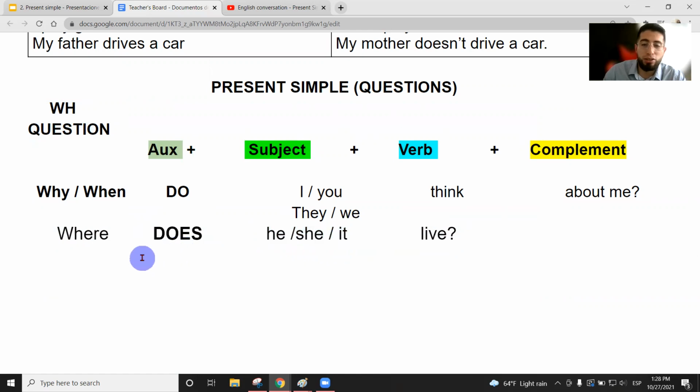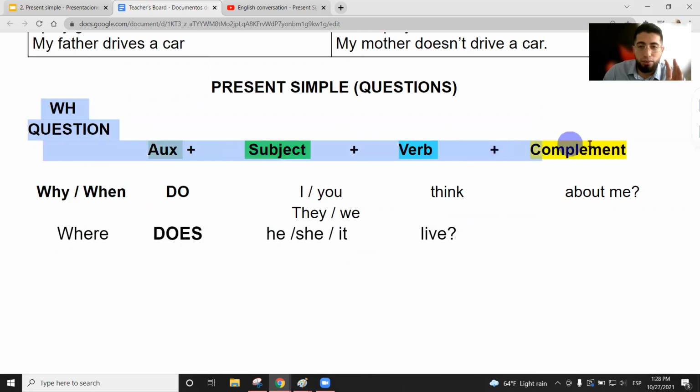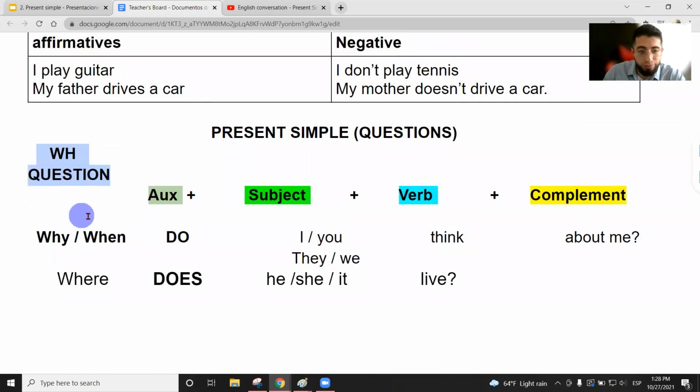Es muy importante, chicos, that you have in mind, que tengan en cuenta this nature, esta naturaleza, ¿vale? Como les comenté, siempre todas las preguntas van a empezar con el auxiliar, el sujeto, the verb, and the complement, el verbo y complemento. Most of them, la mayoría de ellas, always, in some cases, en algunos casos, tiene WH questions, ¿listo? Que son las que nos permiten preguntar dónde, cuándo, por qué, ¿cierto? Entonces, estos son unos ejemplos.